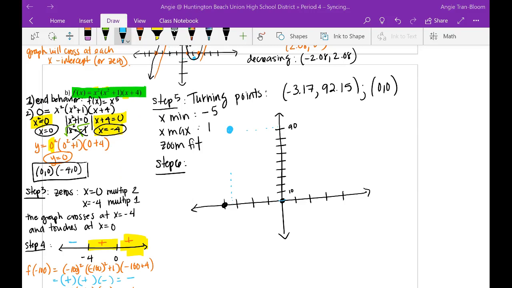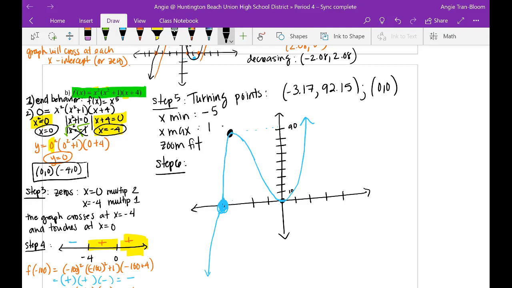So similarly, we're starting down here and then the turning point's all the way up here. Oh man, is that a little bit off? It's not going to connect. I'm trying to make it nice and it's not connecting for me because the scaling is really different. So, all right, let's try this again. We're starting at the bottom, we're crossing over the x-axis, we're going up to meet the turning point. It's going to be one ugly graph here. Make this fat. There you go. And then I'm going to touch my x-intercept at 0, 0, and then I'm looping back up.